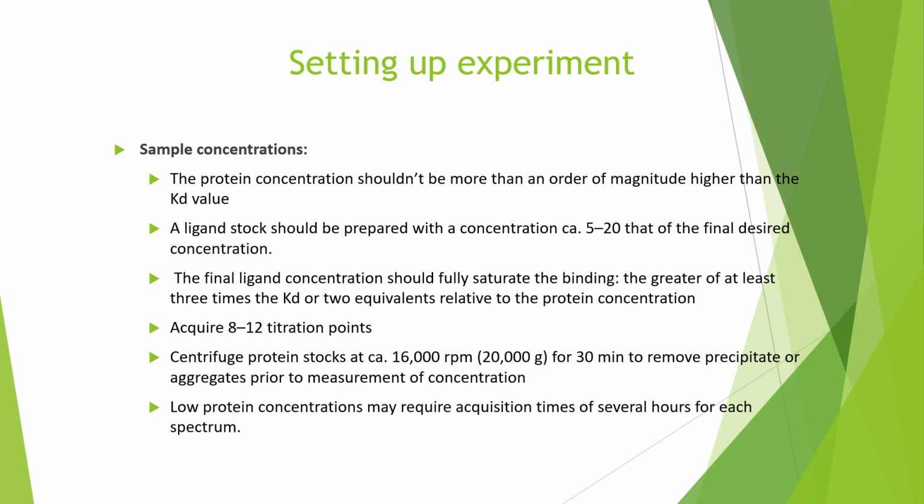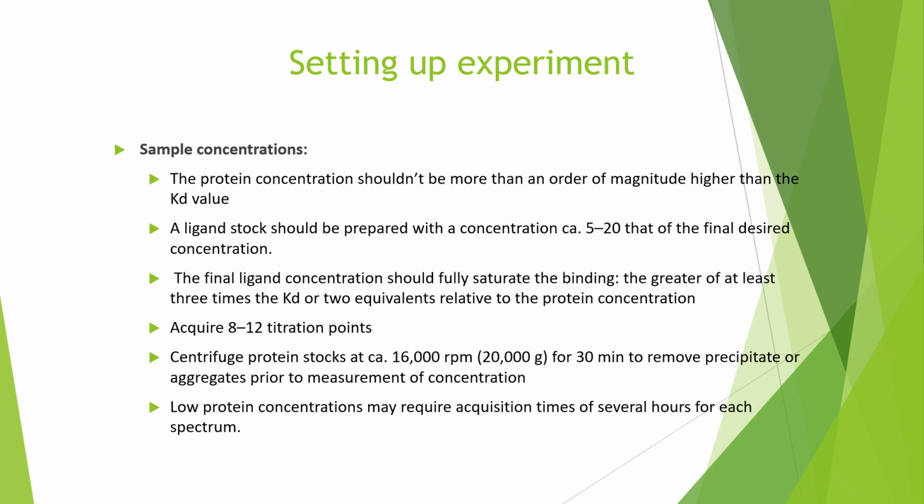The protein concentration shouldn't be more than an order of magnitude higher than the KD value. Optimal results are obtained when the protein concentration is similar to that of the KD. A ligand stock should be prepared with a concentration 5 to 20 times that of the final desired concentration to minimize dilution of the sample. The final ligand concentration should fully saturate the binding, the greater of at least 3 times the KD or 2 equivalents relative to the protein concentration.